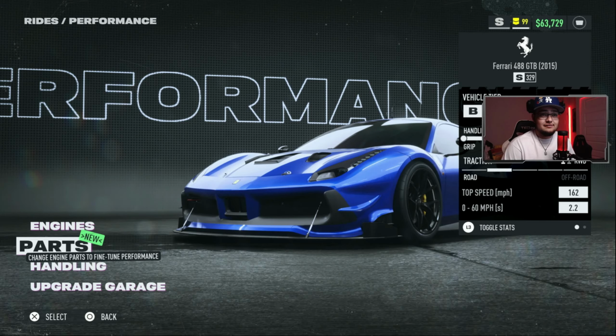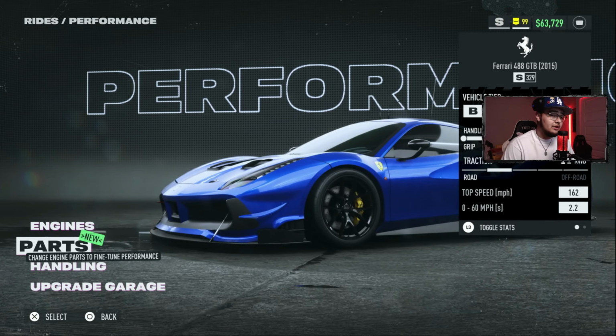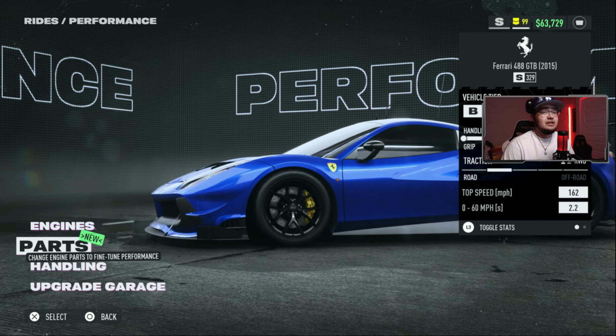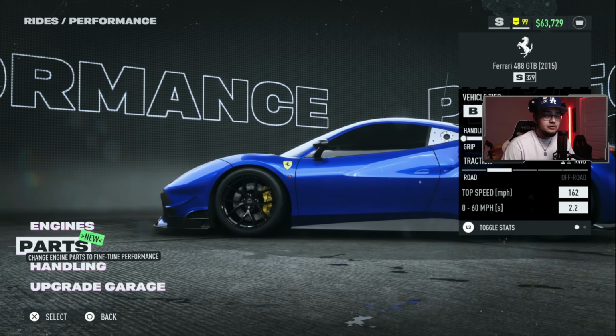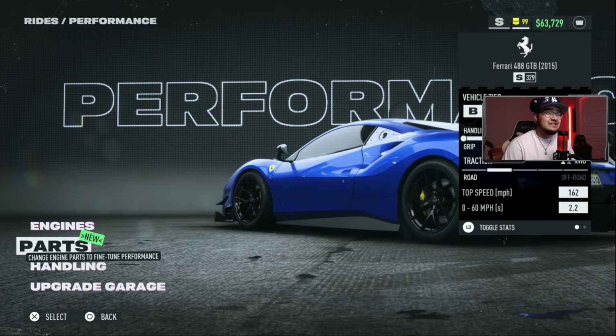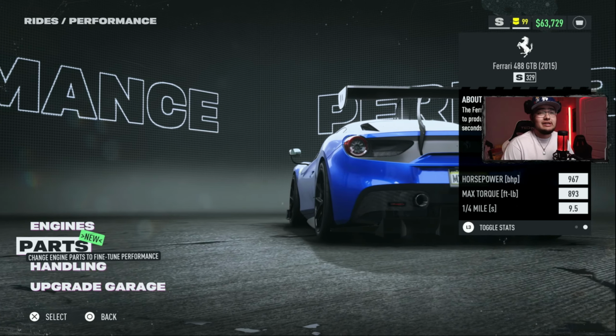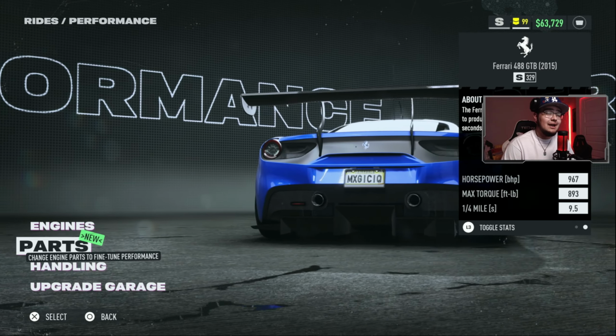Pre-update, it really wasn't as viable because of the top speed limitations. With RevTech, you can get up to 170, but the top speed on paper is 162. Without having to rev tech, you can still get it to like 165. 0 to 60 is 2.2. Horsepower is 967 and max torque is 893. Quarter mile time of 9.5.